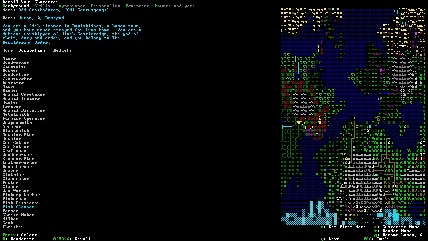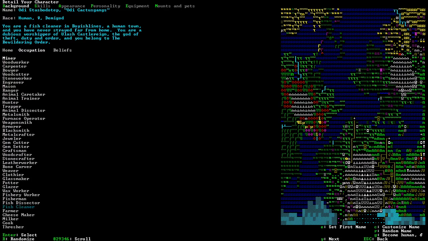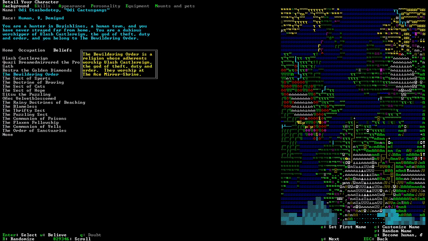And if I hit right, now we get over to occupation. So, as you can see, it's pretty much every occupation in Fortress mode is available here. And let's see, just for fun, I'll choose Hunter. And I'll show you what that does later when we get into skills.